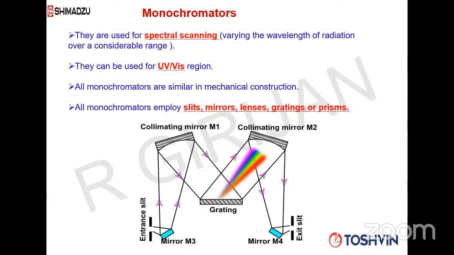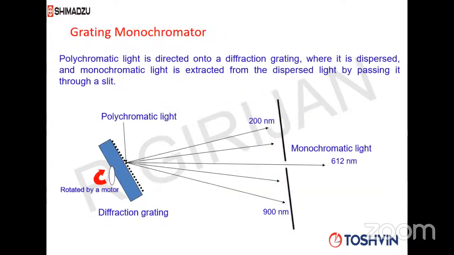After cutting, these lines are called grooves, and this grating is mounted on a motorized turntable. This grating is nothing but a glass plate with a uniform thin layer of aluminum, which is vacuum coated. Then lines are drawn to the extent of maybe 1200 or even 2000 lines per mm.